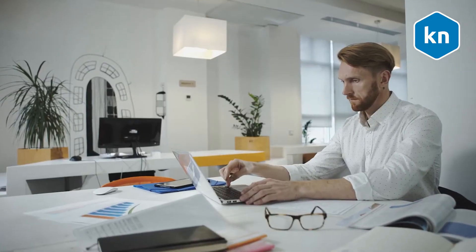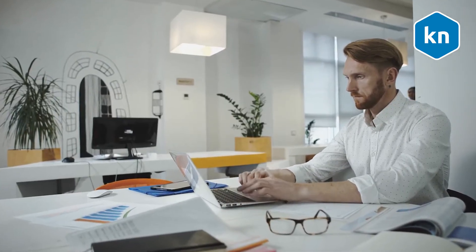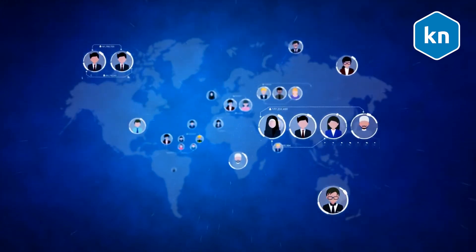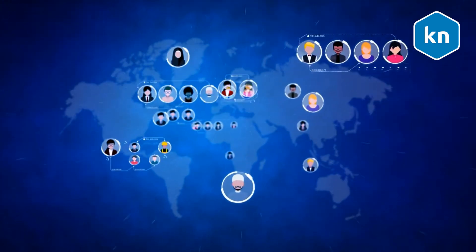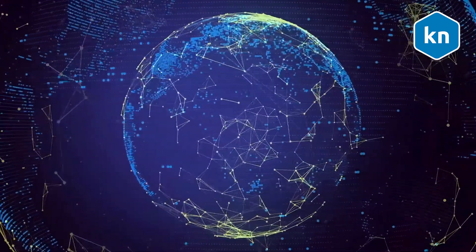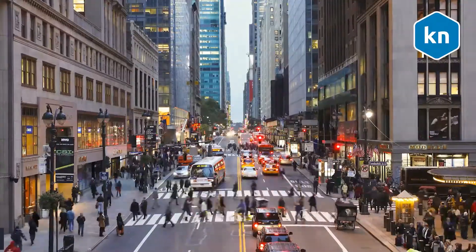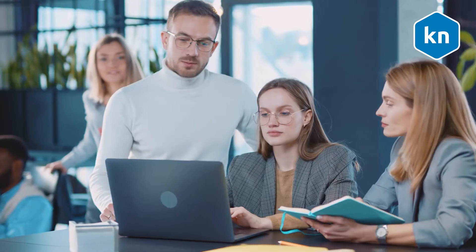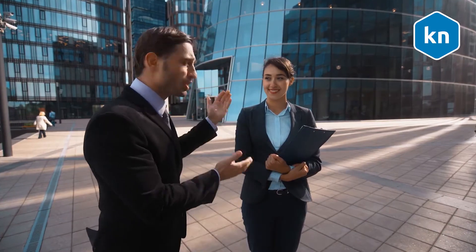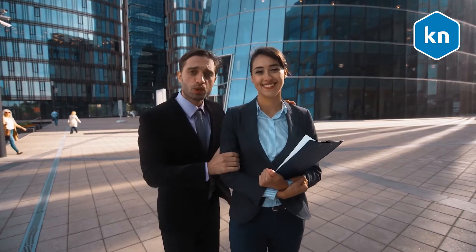However, there doesn't seem to be any indication of this. Some people think that LinkedIn is using their search history to recommend people for the 'People You May Know' feature. However, the algorithms used by LinkedIn are much broader than that. It considers factors like industry, prior jobs, current job, title, groups, companies you follow, region, and your LinkedIn network. There is nothing to suggest that LinkedIn uses search engine results to come up with these recommendations.